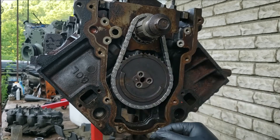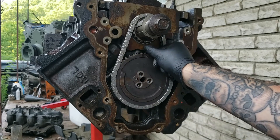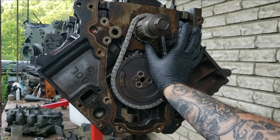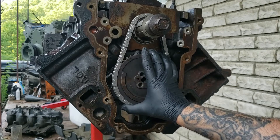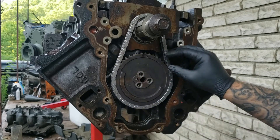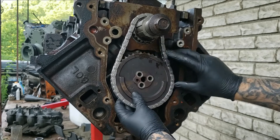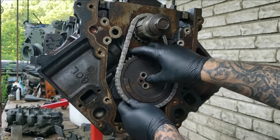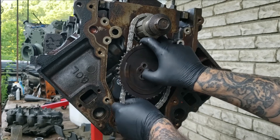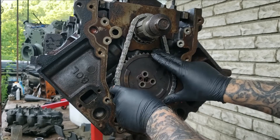I could probably move it over just a little, but if you look right here and here, we're dead nuts on. If we move it over any, we'll be off. But just to show you — we can move it some more. Okay, we moved it, we're way off. See, the darts don't line up. We need to move it over some. Just turn it over some more, just like so.